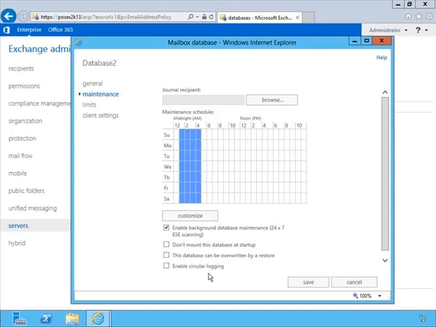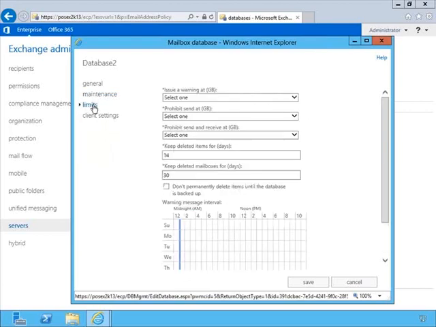Today's hard disks are massive. It really makes no sense to use circular logging unless your server is running extremely low on hard disk space and you have to use circular logging in that case. Other than that, I don't typically recommend we ever turn on circular logging.